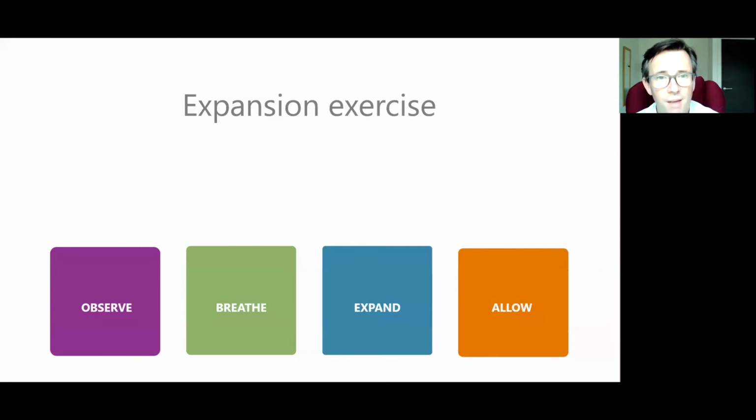And just spend as much time as you need to allowing the sensation to be there and just observing it. Remember, we're not trying to alter the sensation in any way, but if you do get a change, that's absolutely fine too. What we're doing is developing your ability to observe, sit with the sensation, and giving up the struggle to try and suppress it. I want you just to take a few more breaths in your own time, and when you're ready, you can open your eyes again.